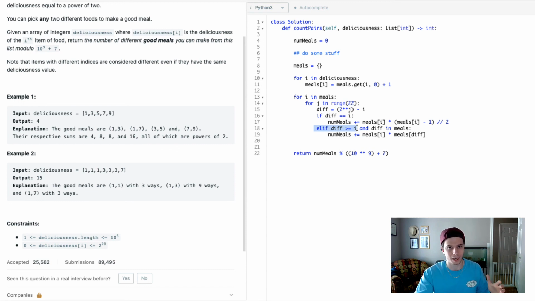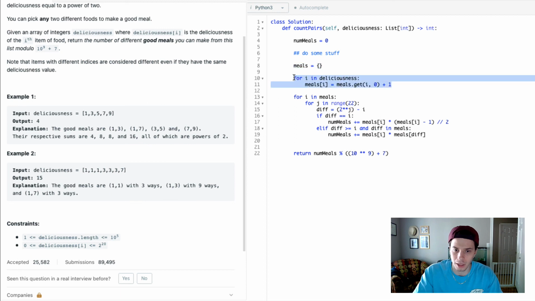Because we don't want to be double counting the same situation but flipped, where our difference is less than i. And diff is in meals, right? Diff is actually present in this dictionary that we populated up here. Then we can just add the product of the amount of times that i is in our dictionary and the amount of times that diff is in our dictionary. And that's our solution, okay?